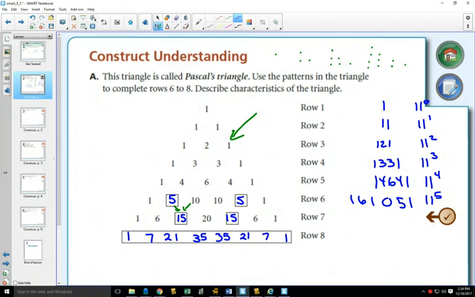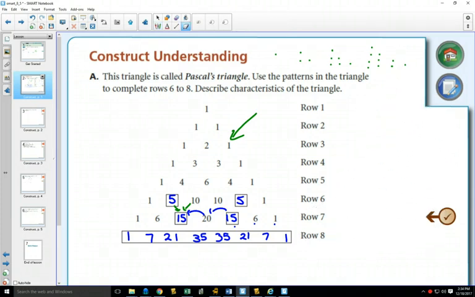Is that 11 to the 6? 1, 6, 5. Carry the 1, 21. Carry the 2, 7. Carry the 1, 7, 1. Is that 11 to the 6? Well, this is a 1, this is a 6, this is a 5. I carry over the 1, making 21. So I write the 1. I carry over the 2, 17. Carry over the 1, 7. So that's pretty cool.